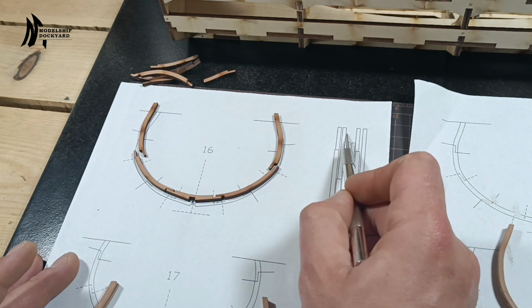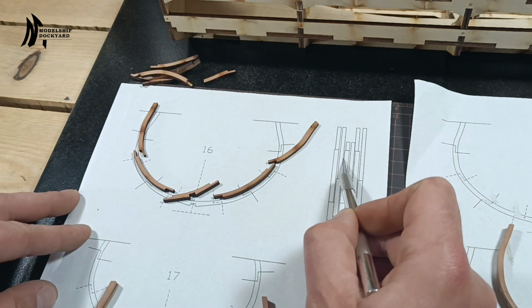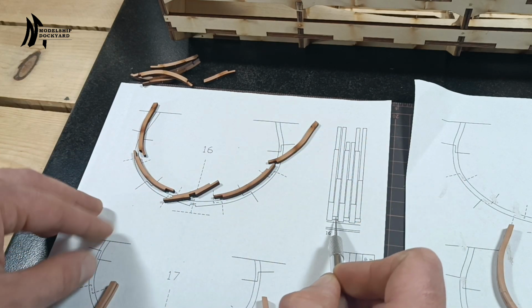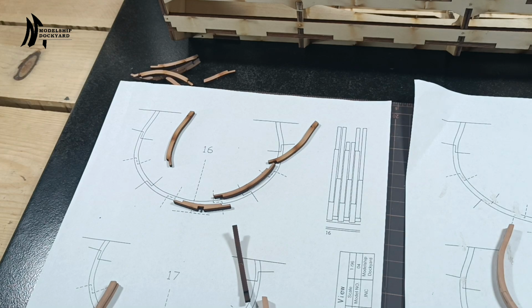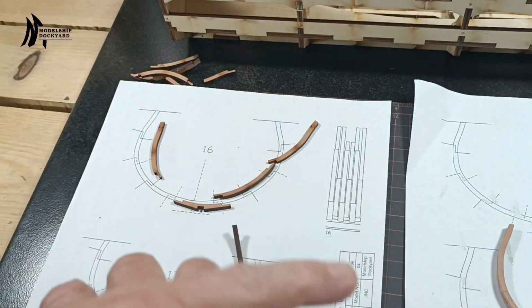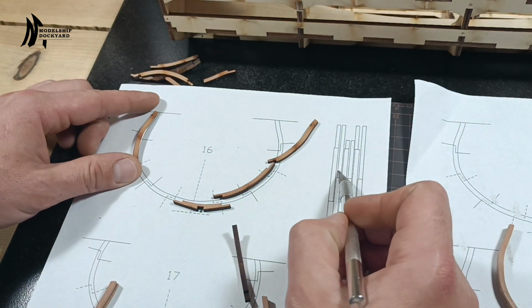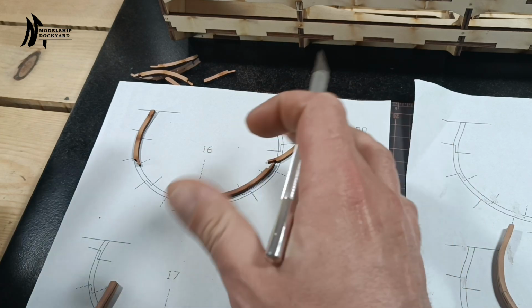So we have first two pieces, this one and this one. We have one side straight, then we flip it over, we glue it to the lower part, this one, and this is how we create it. This is the shortcut. If you want to do it like it is in the instructions, because if you're following the instructions, you need to put beneath those pieces. If you want to glue them all at the same time, you need to put beneath them the difference, 1 millimeter or 0.5 mil, and then you glue them all together.